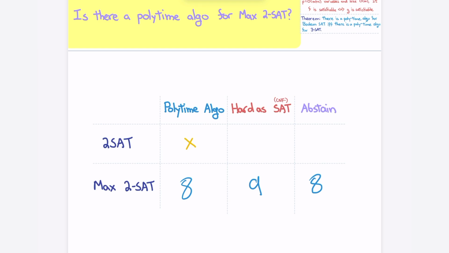And then the rest of you didn't vote. But it's pretty close. We have people who are equally passionate that it's going to have an algorithm, or that it's going to be hard. But more people thought it was going to be hard this time. Among those who thought it was going to be hard, anyone want to explain their thinking? What was your intuition? It doesn't have to be a right answer, it's just fun discussion.